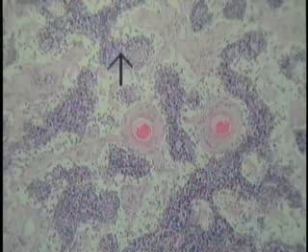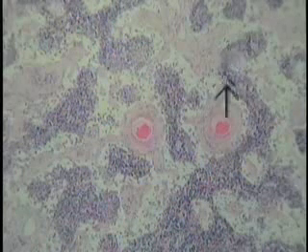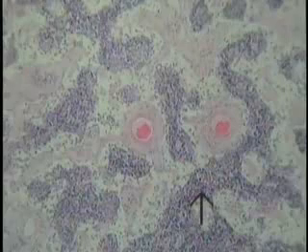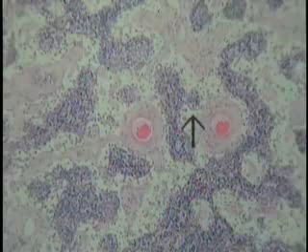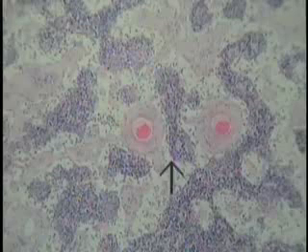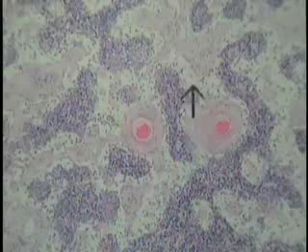These dark staining regions here that anastomose and course through the field in a very irregular fashion are the medullary cords. Surrounding them are spaces called medullary sinuses.